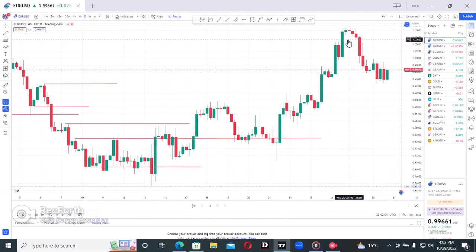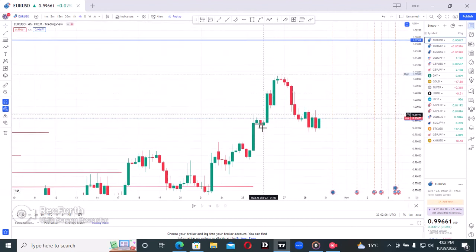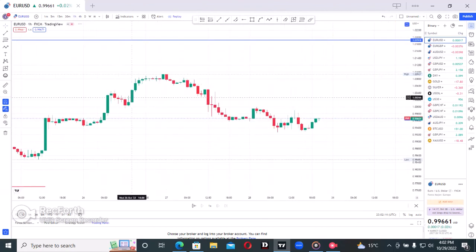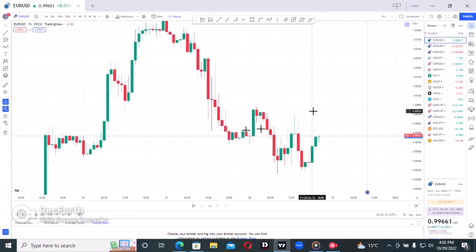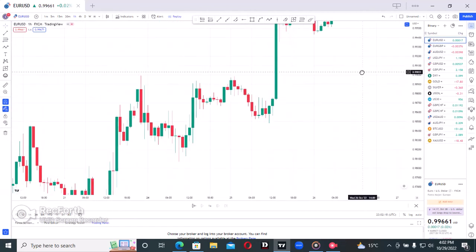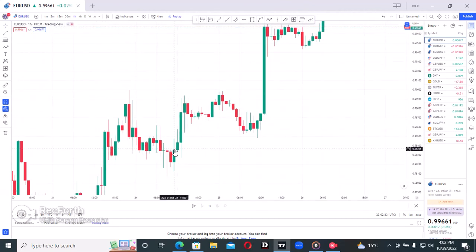Correction, impulsive correction, correction. If you go down to the low time frame chart, you're going to see it very clearly. Let me just move to the 1 hour time frame chart and show you the very same stuff that I'm talking about. You can see that you have something that looks like an engulfing bar. I don't refer to this one as an engulfing bar. That's why I said it's something that looks like an engulfing bar, and that's where you're going to enter your trade.